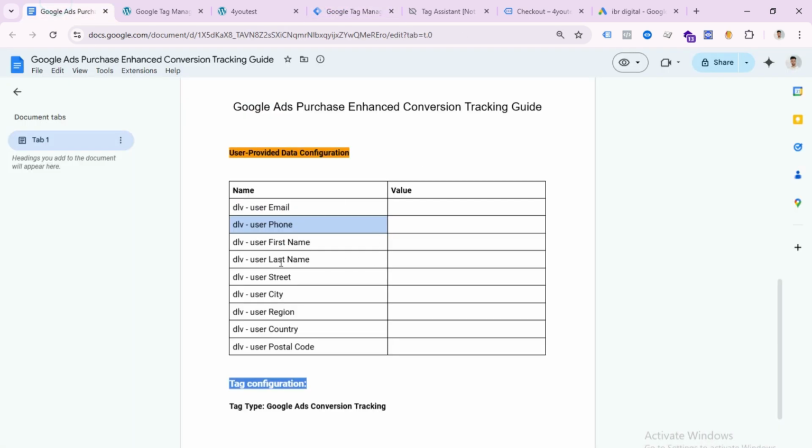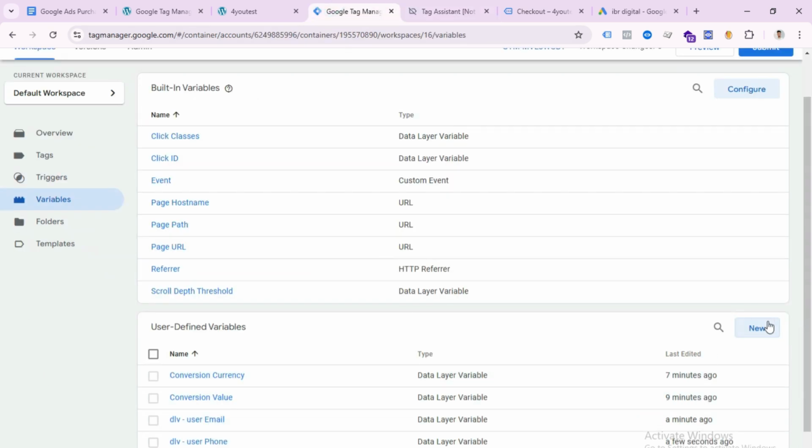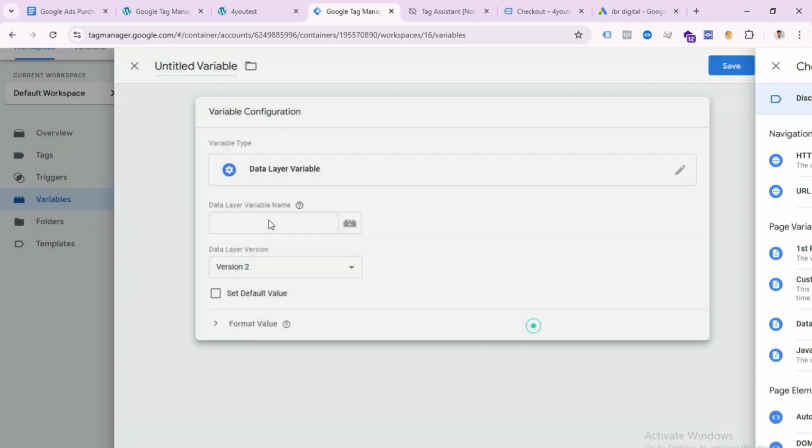Let's see what type of data we need to pass, like user first name. So open Tag Assistant, then find user first name, like customer billing first name. This is user first name, so copy this name. Again, the same way, we have to create another variable.